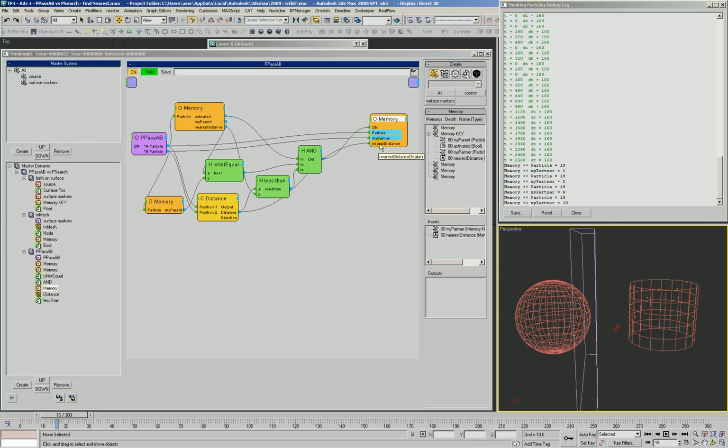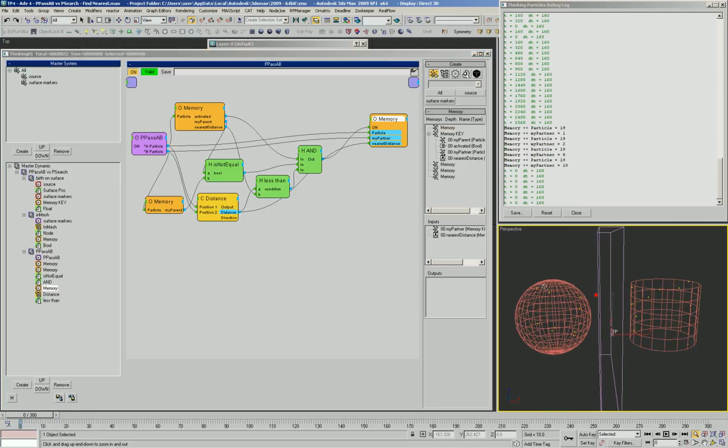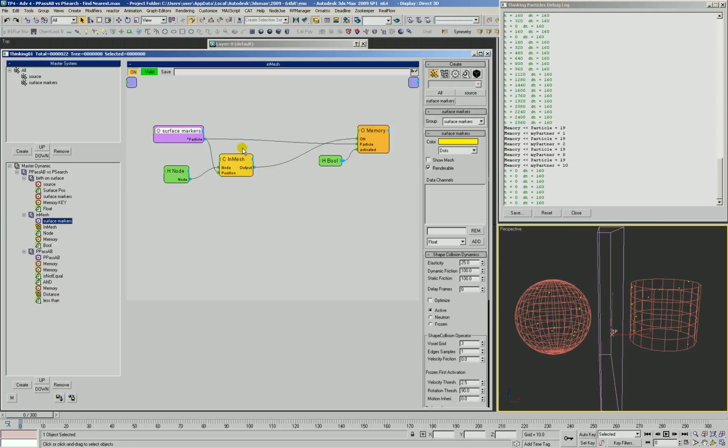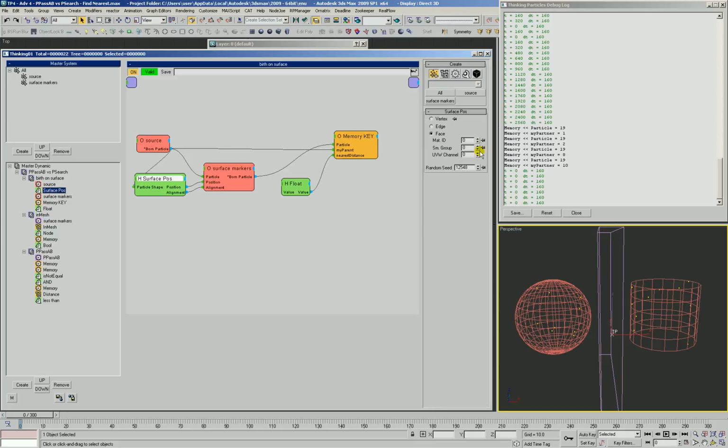Okay, let's also show this nearest distance, and let's look at this distance. Let's also change our surface position so that we can easily see when this specific particle is being activated.